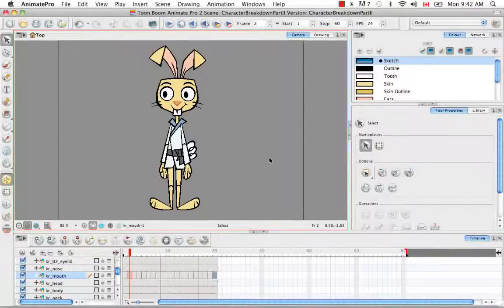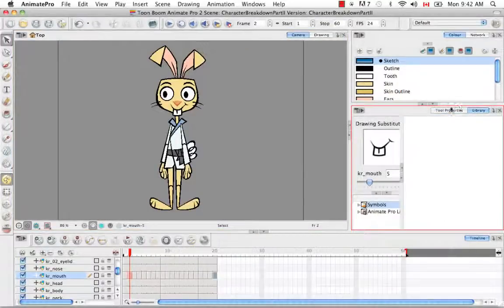So the last thing I'd like to talk to you about before we start drawing is the naming convention that you're going to use for these extra drawings. If you go to the Library tab, which is usually located behind the Tool Properties tab, and you look at the Drawing Substitution window, you'll see that although we're on frame number 2, as indicated here as well, we actually have drawing number 5 selected. So if I scroll across, you'll see that there's various drawings you can substitute in here. So here there's no drawing, and here it's actually blank because no drawing exists for 0.